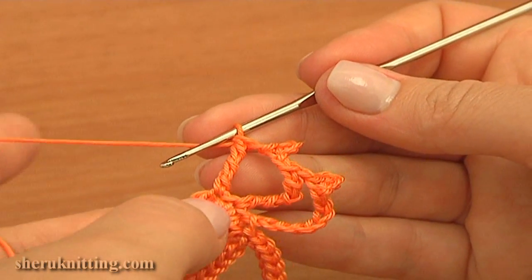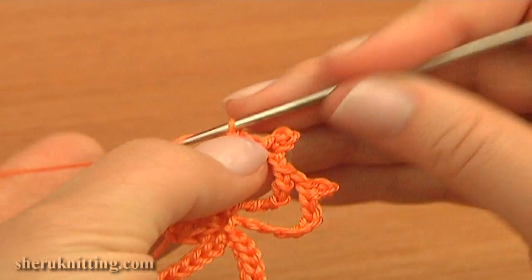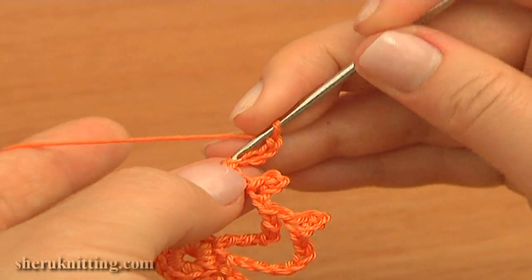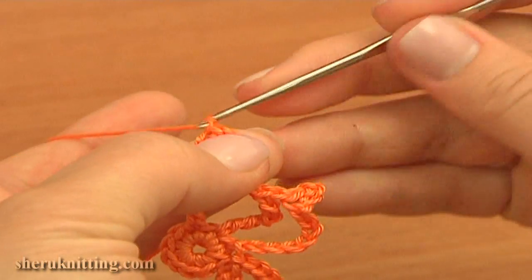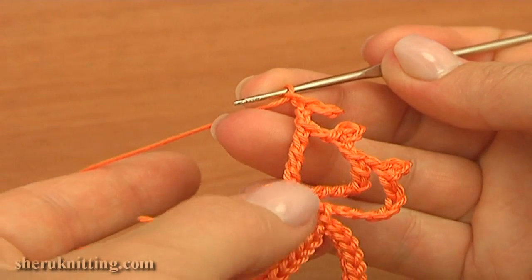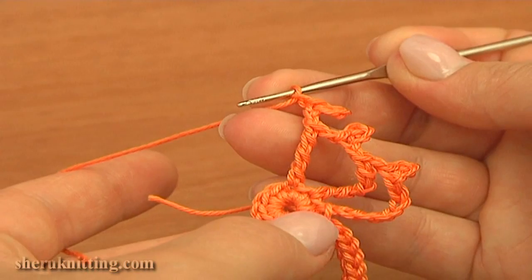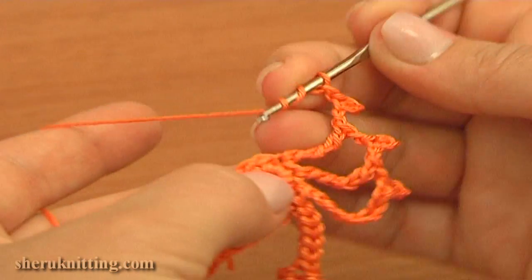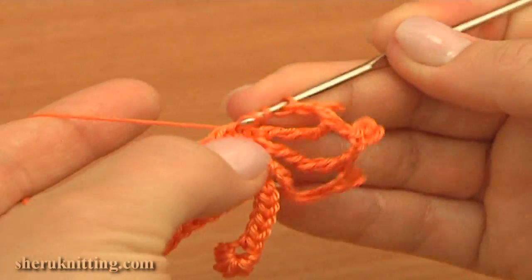And again, chain 2, 1, 2, work a picot, chain 3 and slip into the fourth chain stitch away from the hook and chain 1. And now treble crochet through the next single crochet. Yarn over the hook 2 times and work through the next stitch.